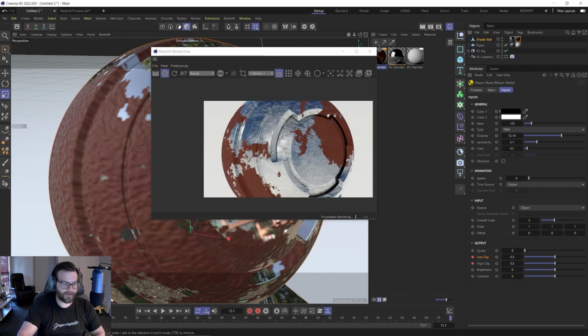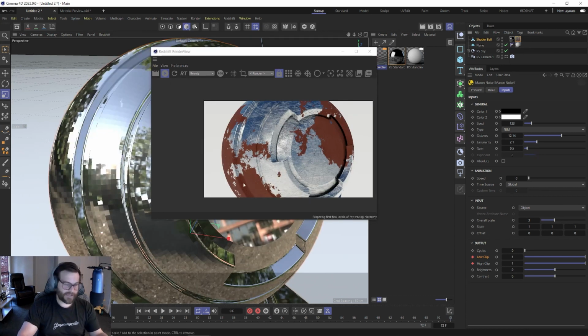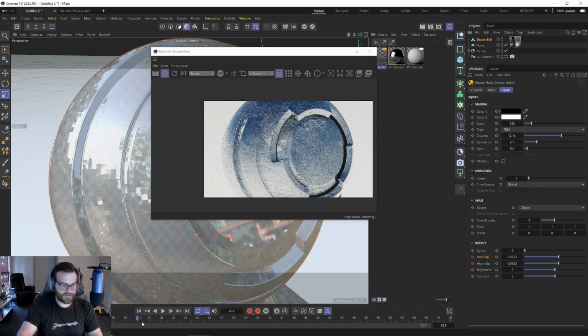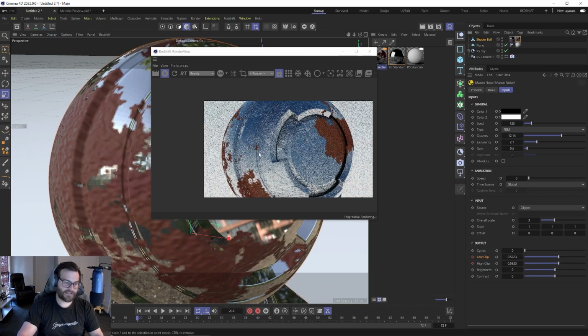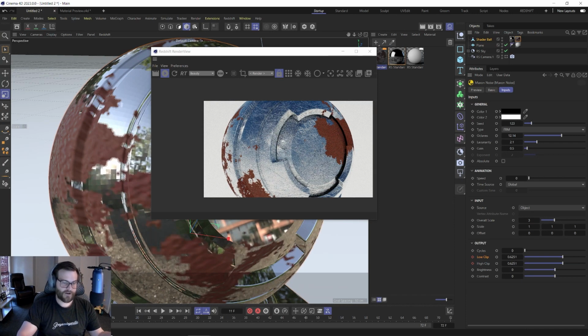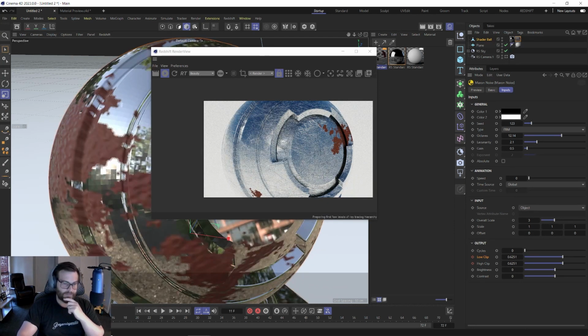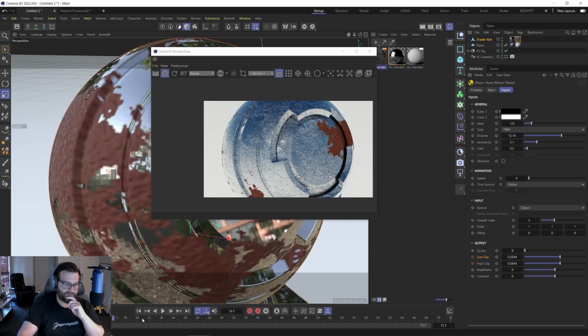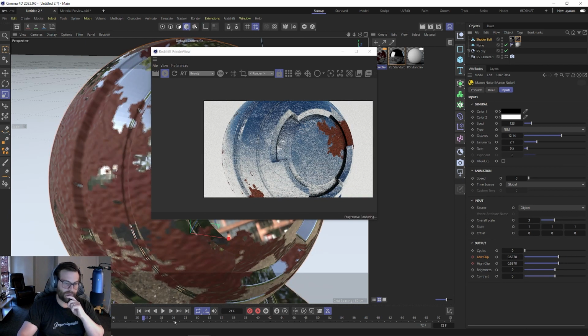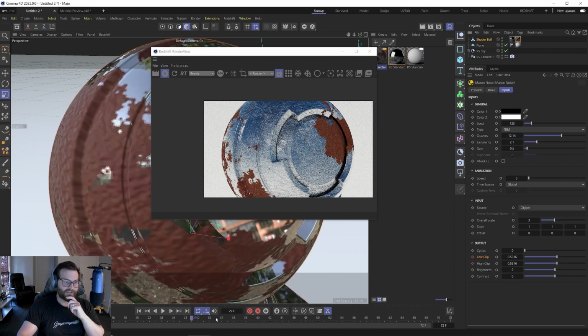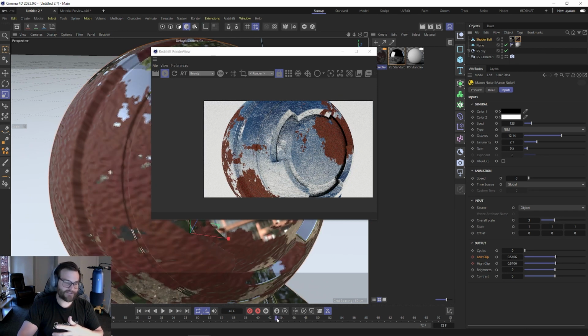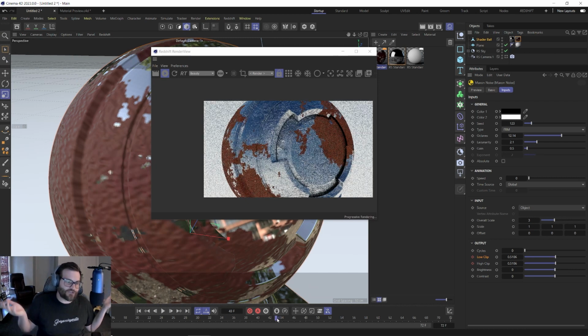But basically what's going to happen is frame 0 is going to be perfectly shiny. Then as we go forward into our object, we're going to see that rust start to grow on. So you see it's a little bit, then we're going to get more and more. We need to tweak the keyframing here, but you can just see it starts to grow on. It's a pretty cool little effect where you could definitely do some time lapses of weathering and stuff like that. So it's a neat way and a lot easier to control.